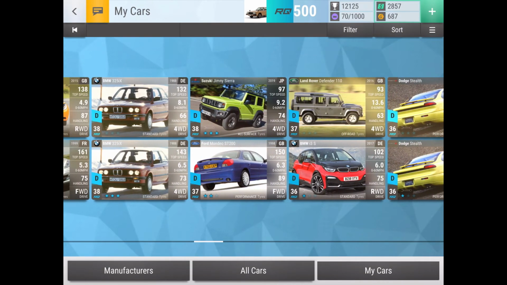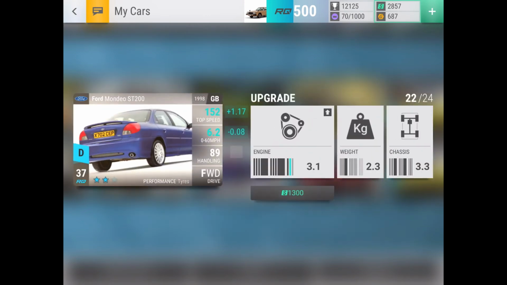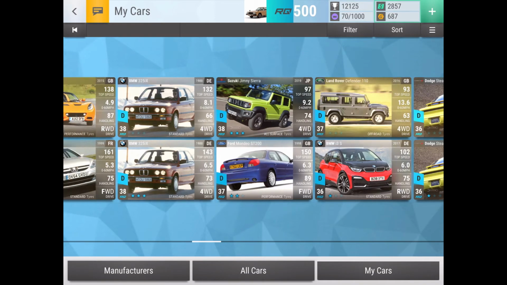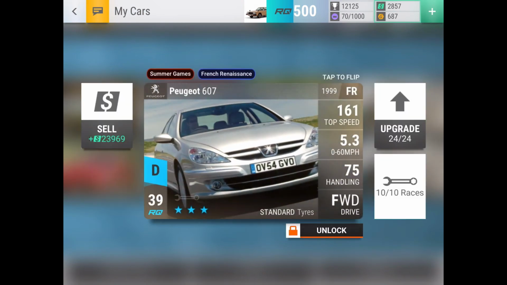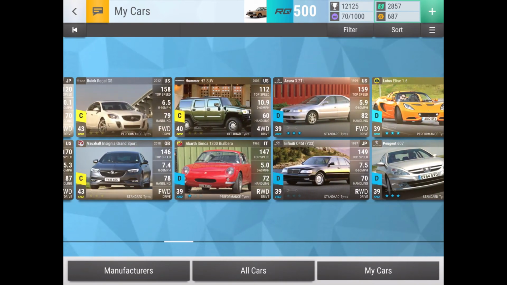Also, then my Mondeo, which I've had for a long time as well, 196 days, is actually maxed out now. I'll probably put the 2 upgrades into it when I need to use it again. And then also double of the 4-wheel drive standard tires. My 332 Peugeot 607 has been very useful on the drag since I am missing the Plymouth Hemi Cuda. I've opened so many of those aluminum packs and still can't get one.